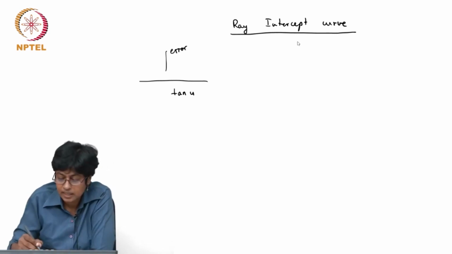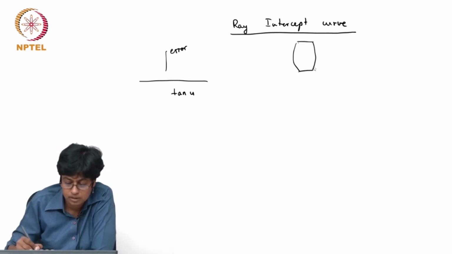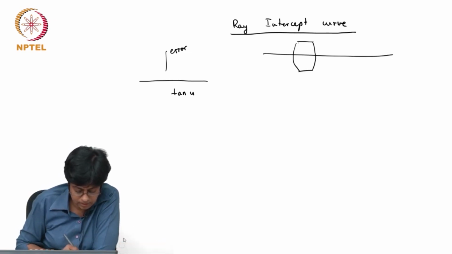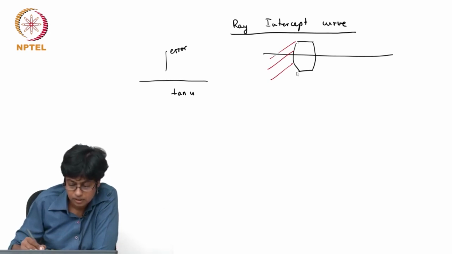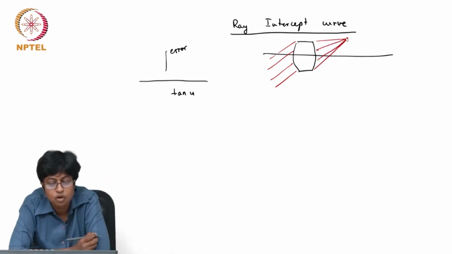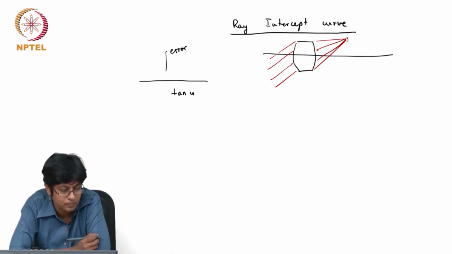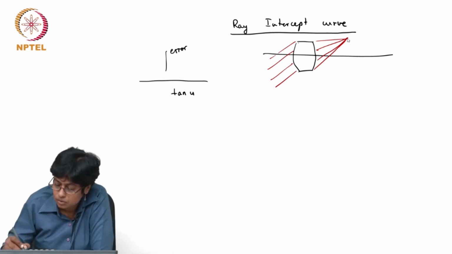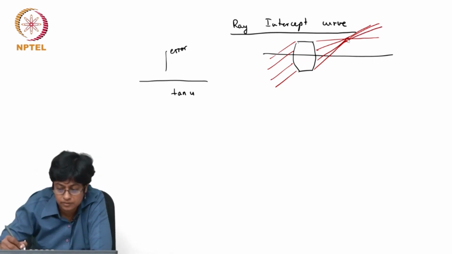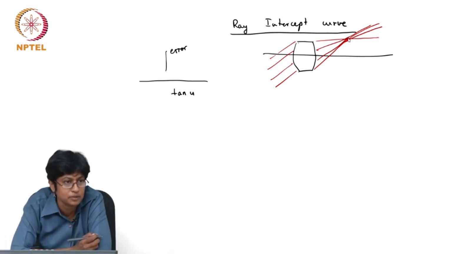Right? Now let's say I had some optical system, that's the optical axis, and I have a set of rays that are coming in, and let's say the system has been optimized so that they all focus at one point. Let me just draw these onward. Okay, this is a very bad drawing. These are all focused at this point. Okay, that's a point.